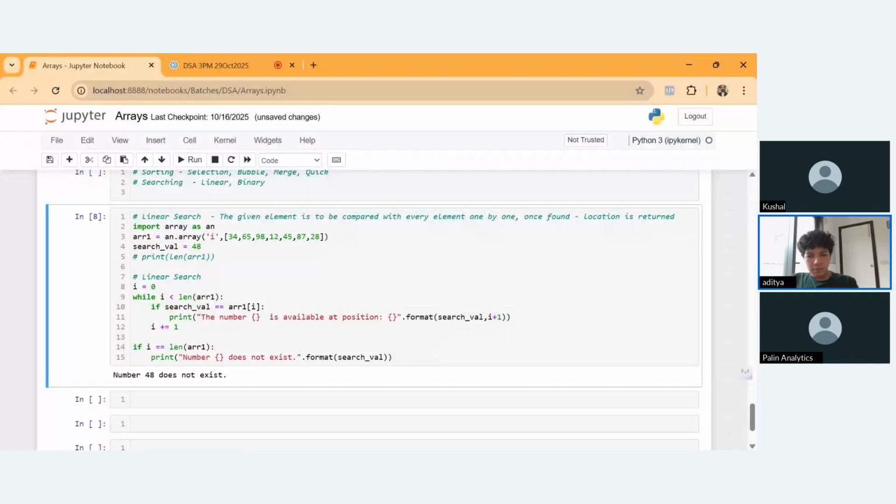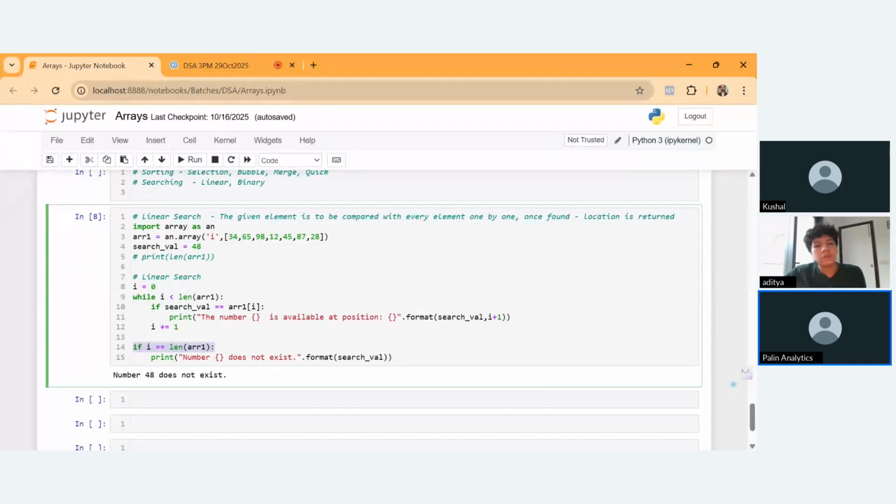Now, do you find any issue with this code? Just apply your logic and try to find, will this code work fine? You can say, sir, you have only shown that this is working fine, so what problem can come here? Should the if statement be before the i plus equal to 1, this statement?